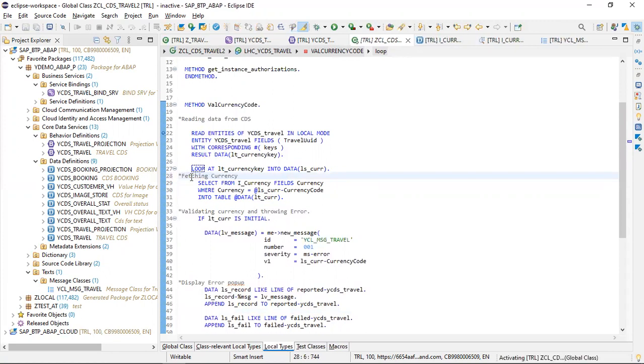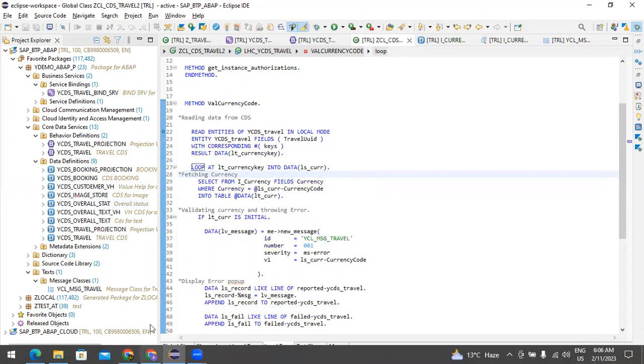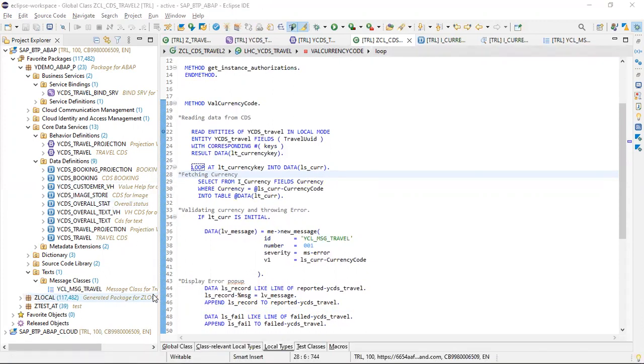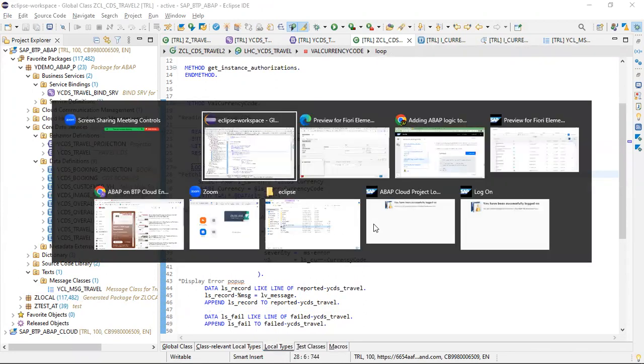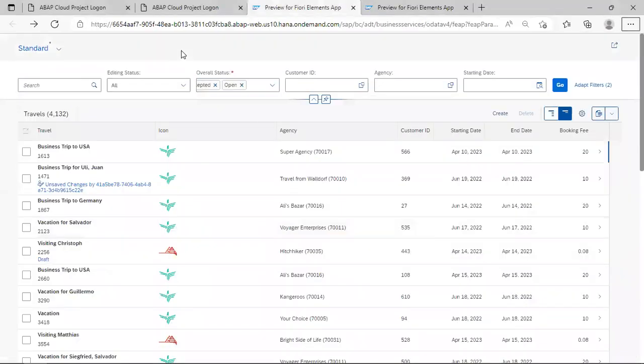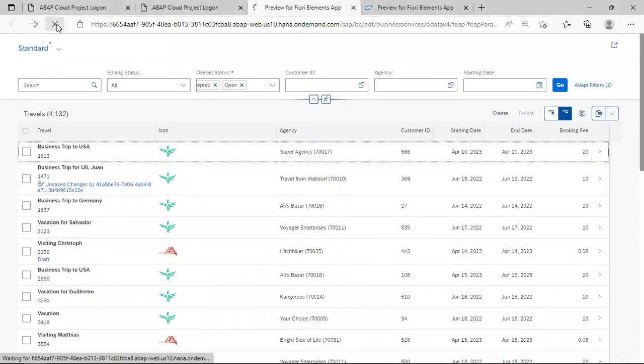Okay, now try to execute. Let's go back to our app and see the effect. So where is our app? So this is our app. Just refresh the app.